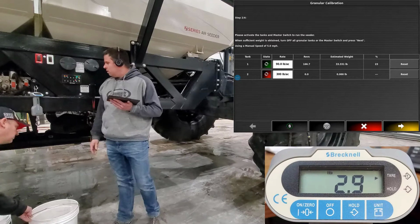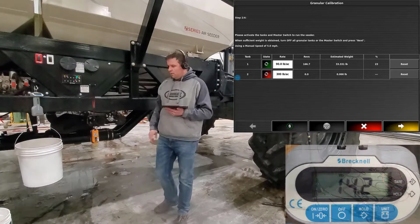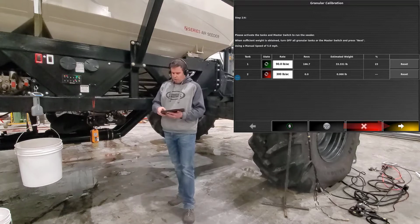Go ahead and once it turns on and shows the weight of our tare, throw our pail on and grab our sample weight. Once we get our sample weight, we'll have to enter that into the tablet. So you'll notice on the tablet, when we look at it, we've got our revolutions, we've got our estimated weight. We'll have to press next so we can enter the actual weights.